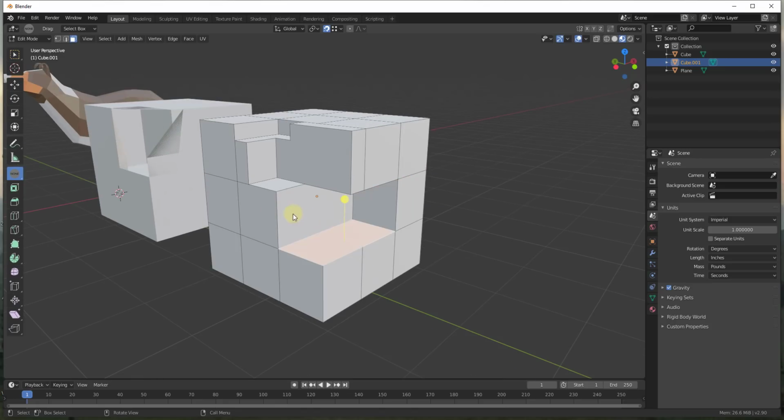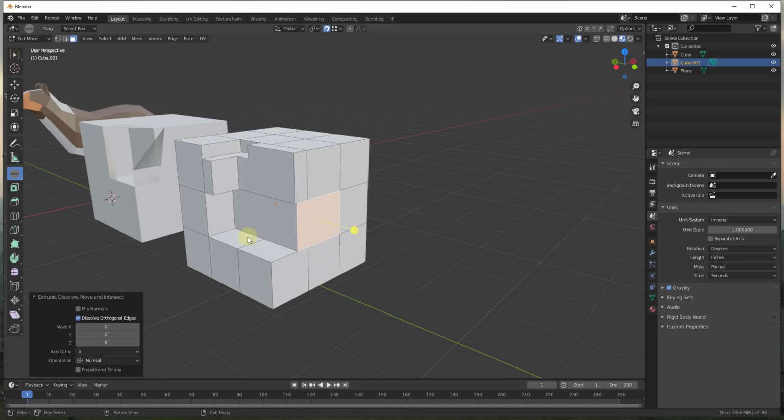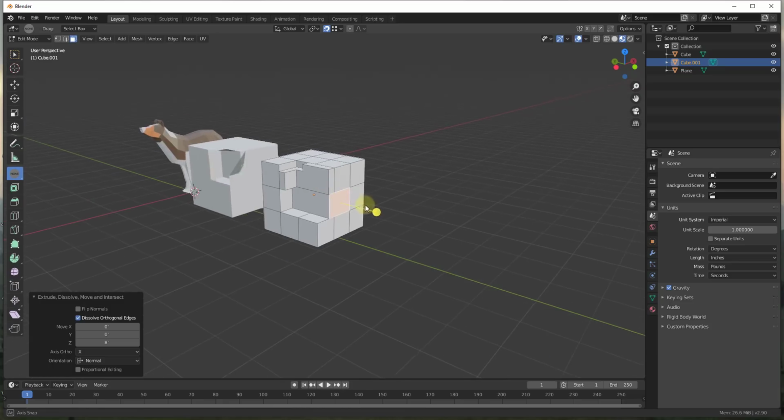So using this tool, you can really use this in order to do some interesting things, and you can use the snapping in order to really kind of expand that functionality. So you can use this to snap faces to align with something else. That's not a new thing, but it makes this tool work a little bit better.